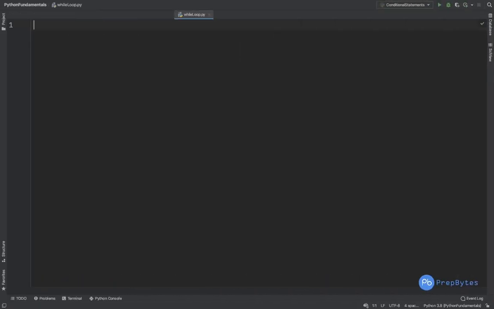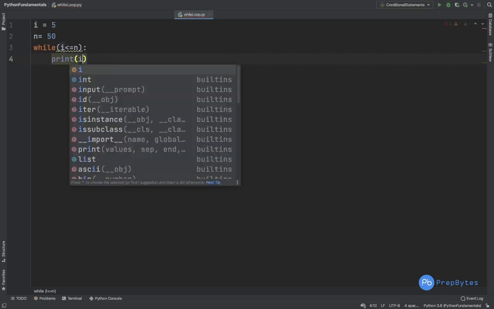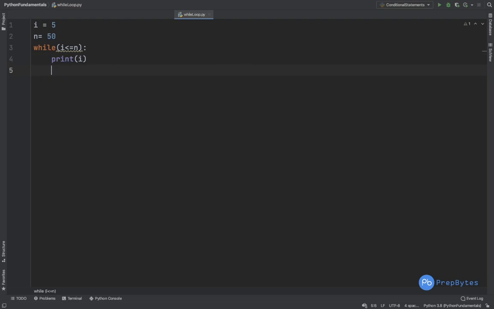So a very basic example: let's say i equals 5 and n equals 50, while i is less than or equal to n, print i and increment i by 5, let's say i += 5.